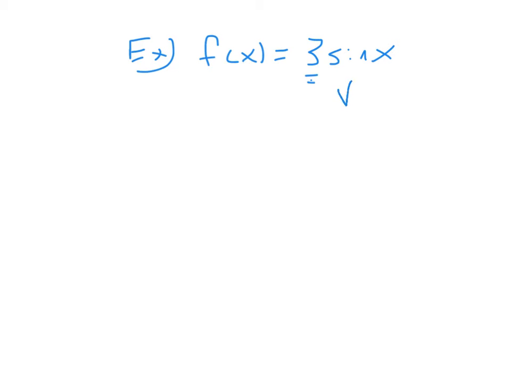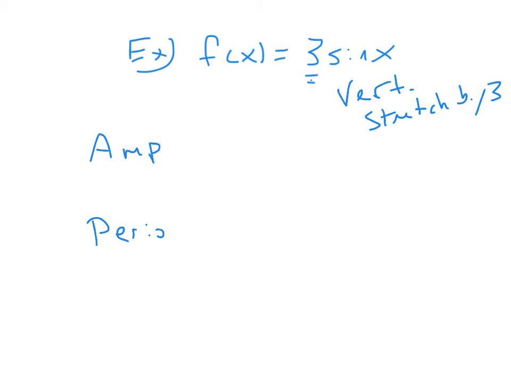So therefore, we can say that that is a vertical stretch by 3. Well, what I'm going to be asking you to find on these problems is the amplitude, and I'm going to ask you to find me the period. Remember, my normal amplitude was 1, so amplitude is real easy. If my normal vertical distance from the x-axis to the top or low point is 1, this just stretched me vertically by 3. My amplitude of this function is 3. That's it. So whatever this number is going to be your amplitude.